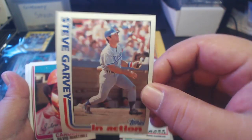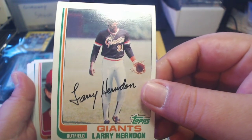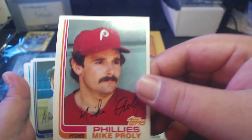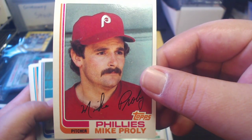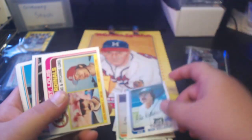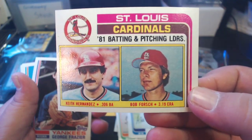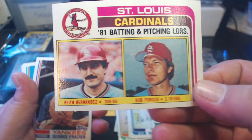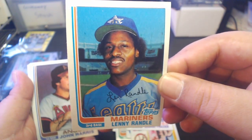Steve Garvey. Steve Garvey in action. It's not a bad card. Silvio Martinez. Lance Rautzhan. Mike Parrott. Hey Mike, you pitching today? Probably. Mitch Kaleher. Got a young Keith Hernandez, and Bob Forsch. Cocaine Keith Hernandez. You got a George Frazier. Lenny Randle.